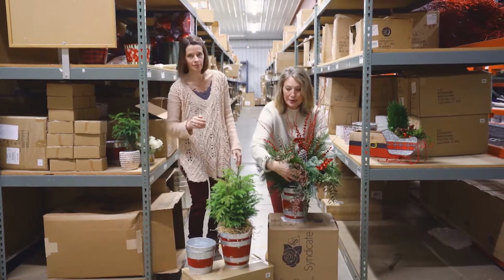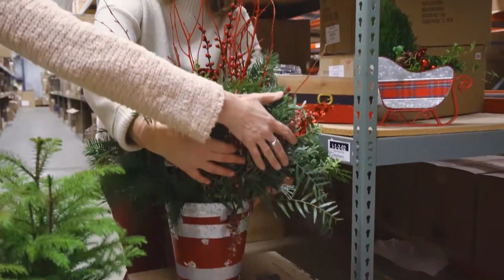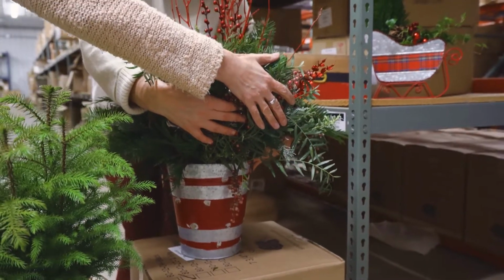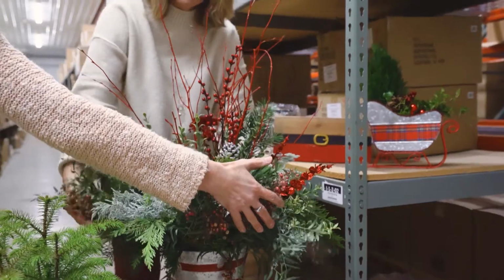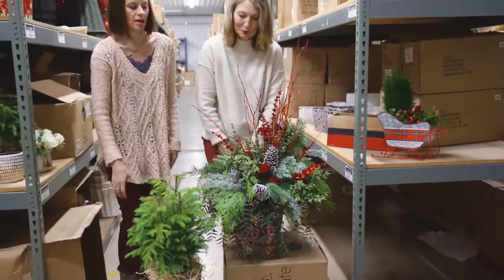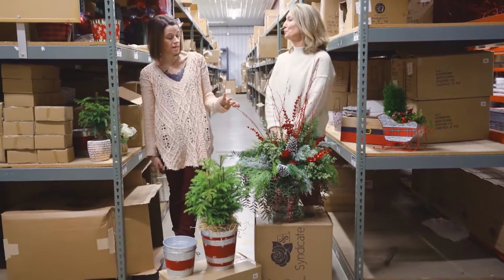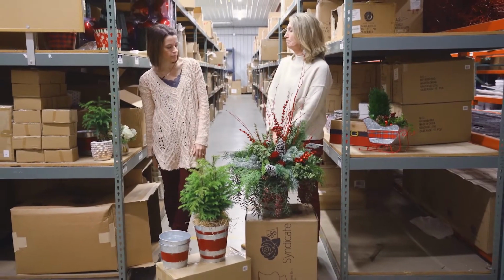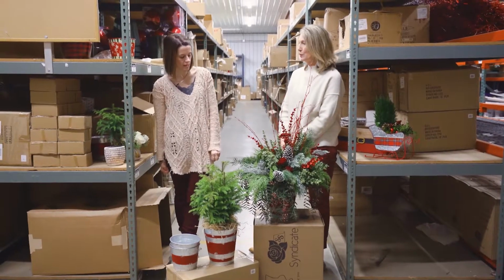So again, exact same pot right here. And all I did was make an indoor planter. I used all kinds of greenery. I've got some oasis in there and water and the same thing. And I just made it an indoor planter. Which I love that. I think that would be very cute. I mean, if you have a big table, great. Otherwise, a floor piece. I can picture places I would like it in my house too.